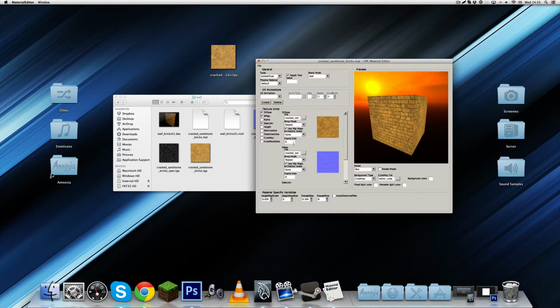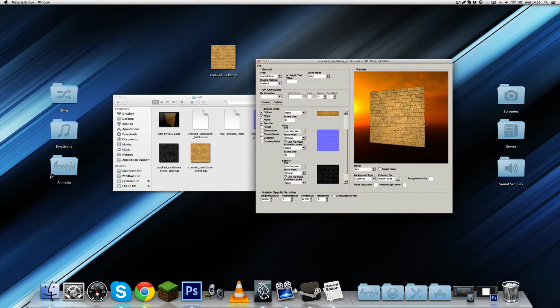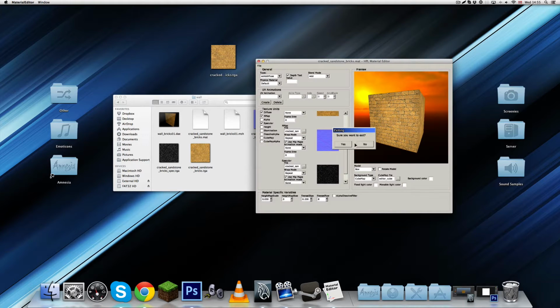And we want the specular map to be this one. It's going to enhance it a lot. Save. Blend mode. Add. Alpha. I don't think that matters. Okay. Exit.